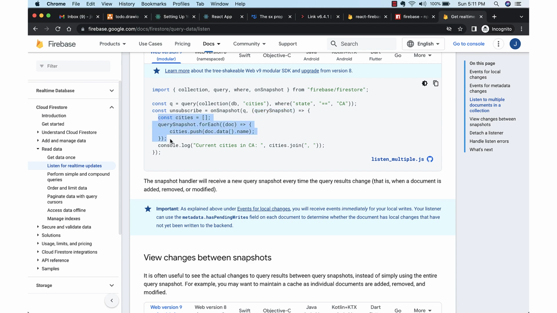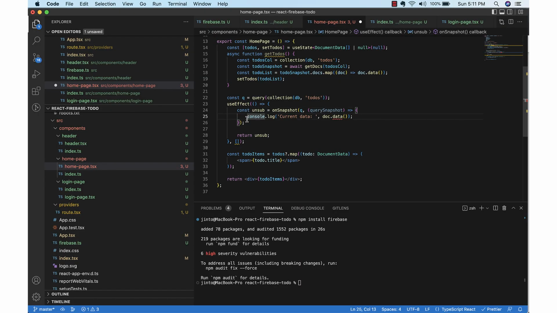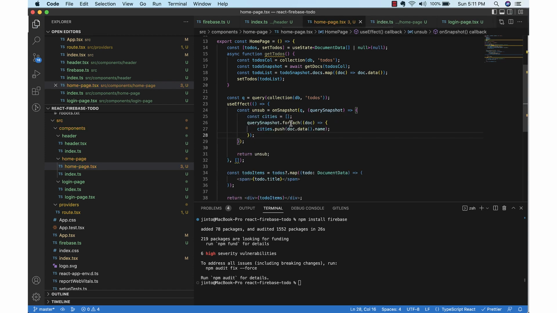So the query snapshot gives us a list of all the documents. So what we can do is we can just create a list of to-dos, and then once we have added all the to-dos, we will assign that to the todos state.